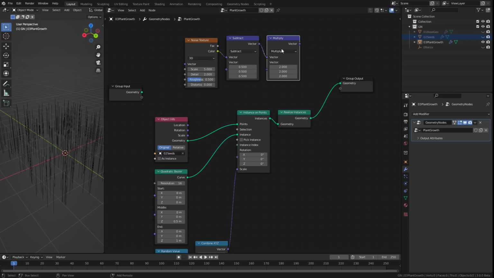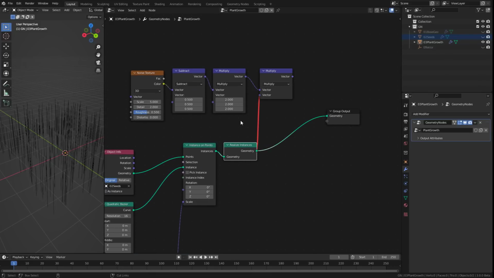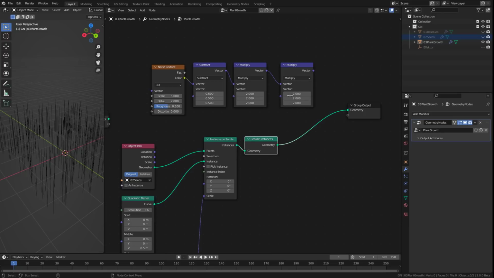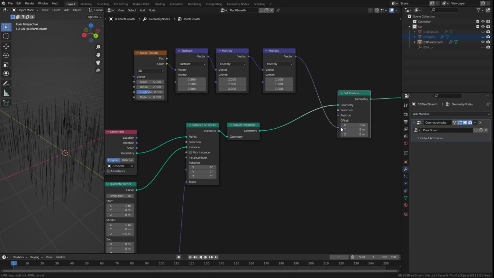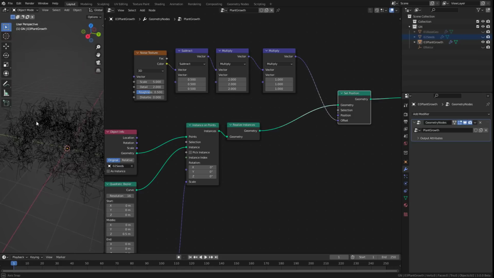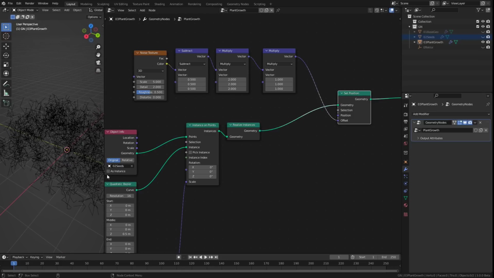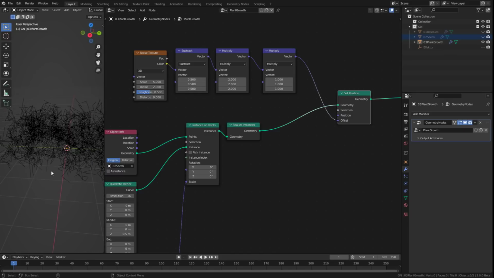Again, we can duplicate the multiply node to have a strength input. Set it to 1 for now. Now that we have this in place, let's use a set position as before. Set position to alter the positions of the points of these curves. And connect this to the offset. And you see this gives some crazy chaos because the noise is very strong at the moment and moves all these points around. The first thing that we want to do is to limit this noise deformation to the points that are up in the air.